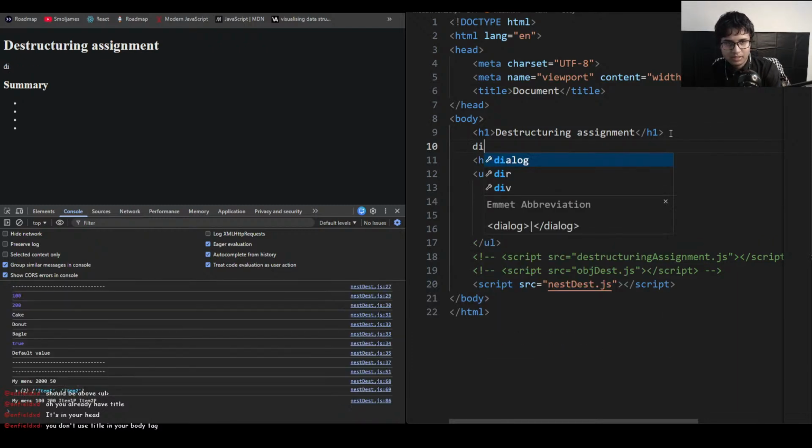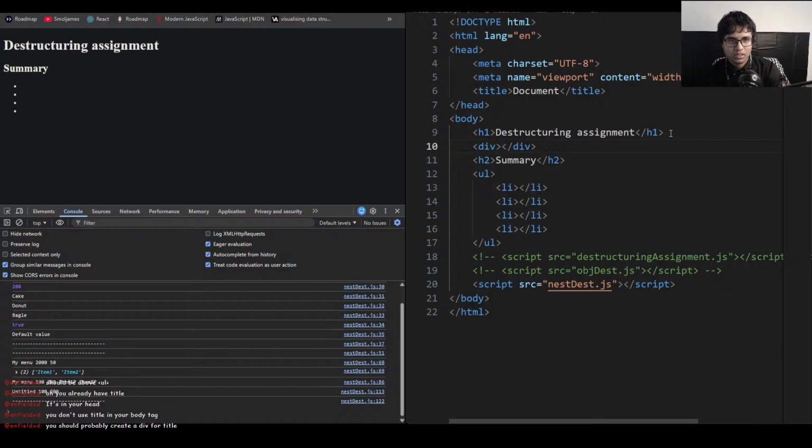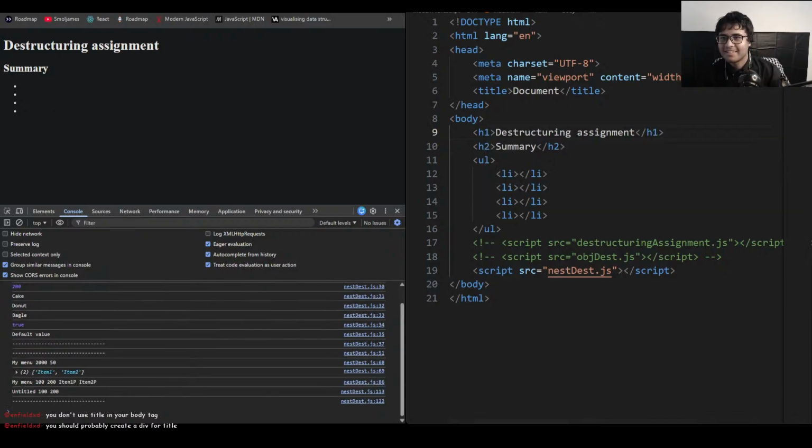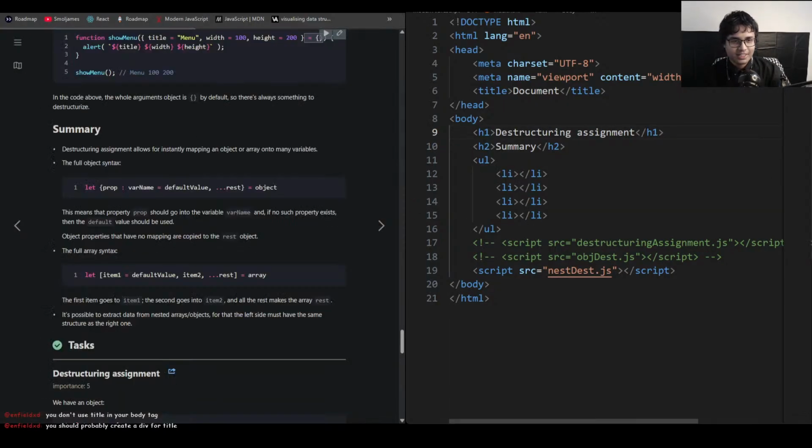What do I go like that? Can you believe I'm doing JavaScript, React, and whatnot, and then I don't know HTML? After this, I will do HTML, CSS.